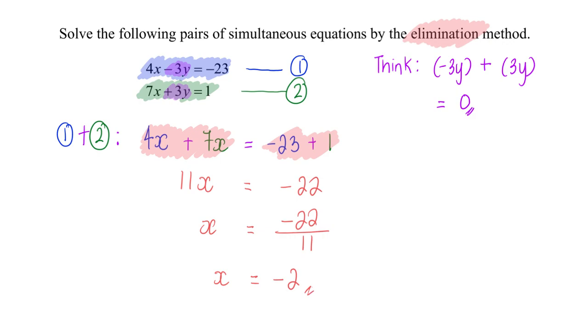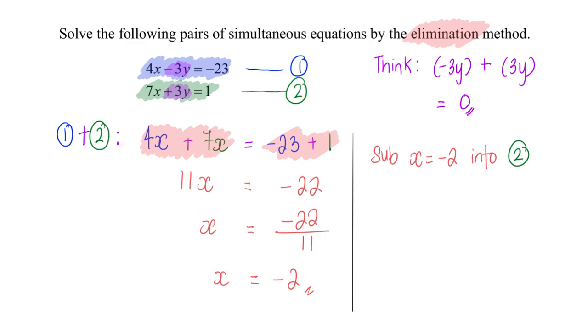Next one, the moment we have this value of x, then all we have to do next would be to substitute x equals negative 2 into either equation 1 or equation 2. It does not matter. You will get the same answer. But I observe that equation 2 has all positive terms. So that is what I would choose.